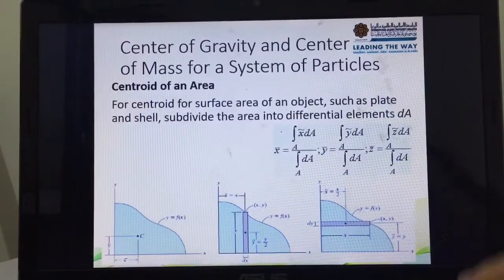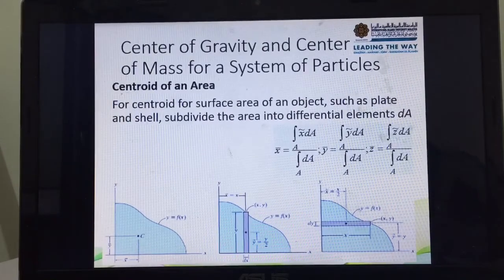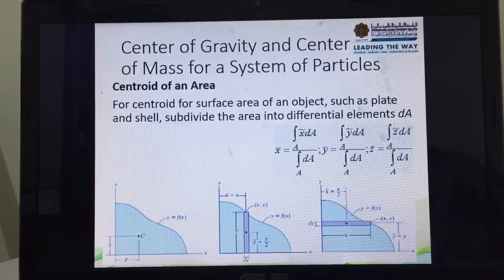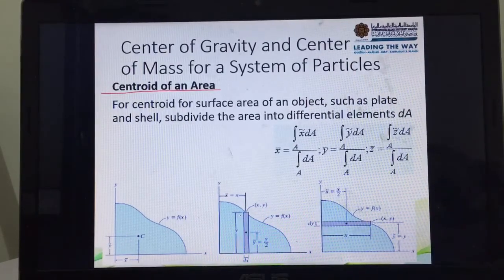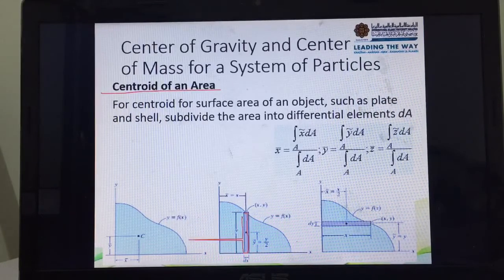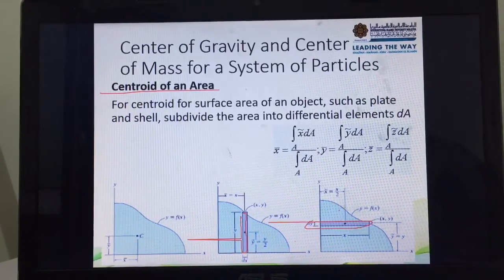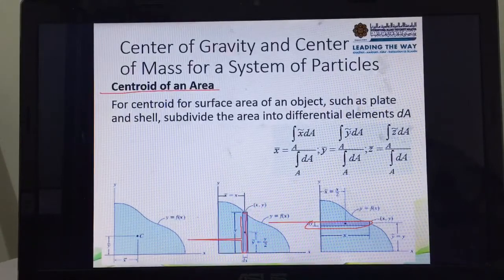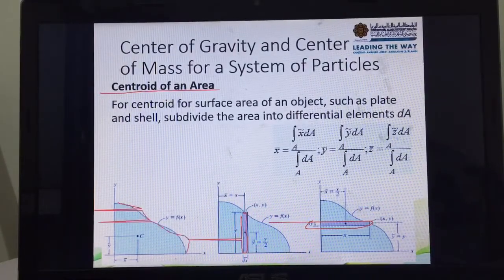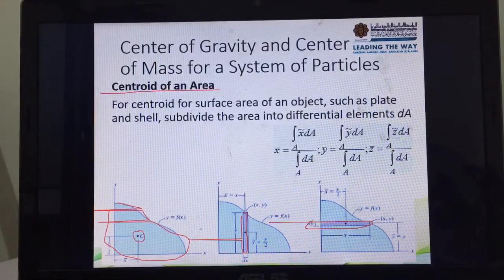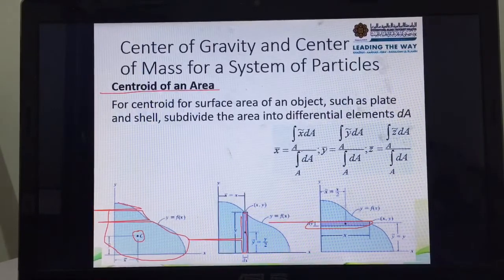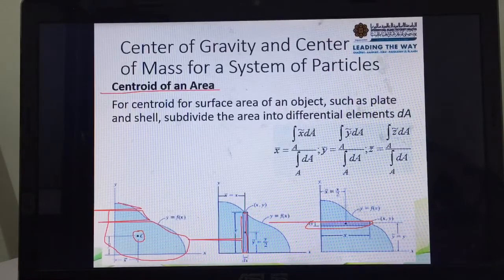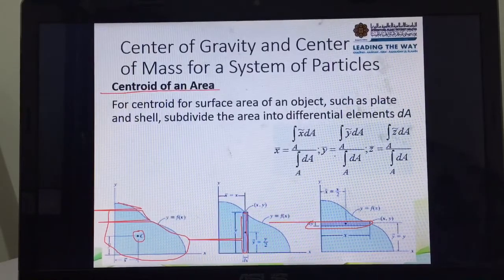All right, center of an area, same. Most of the questions will be from the center of the area. So here there are some steps we're going to discuss. We have to make a differential element like this, dA, right? And then the equations are given the same as before. This is your area, and this is your centroid C, and you want to find the x bar and y bar, the location of the centroid. So the x bar and y bar are given as this: integration over the area of x tilde dA over integration over the area, right?